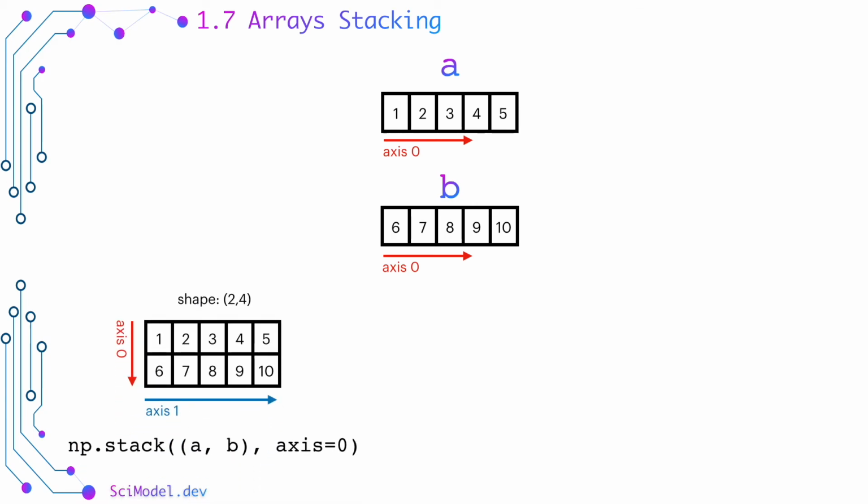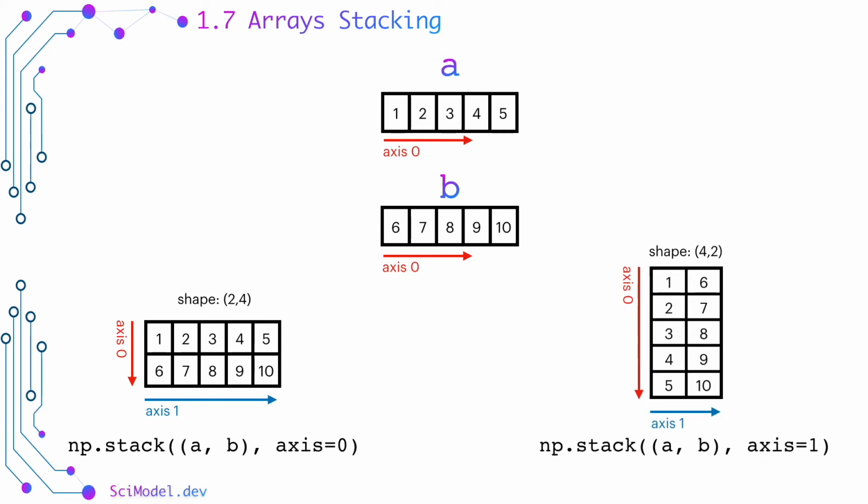For example, in the first case, stacking along axis 0 will allow you to stack the arrays along axis 0 where it is located in the resulting two-dimensional array. So arrays A and B are stacked horizontally. However, stacking arrays along axis 1 in the resulting two-dimensional arrays will vertically stack arrays A and B. Notice how values of each array A and B are rearranged vertically to match the specified stacking axis.